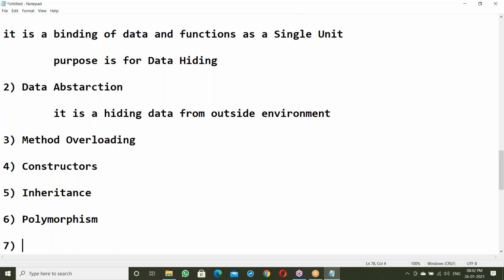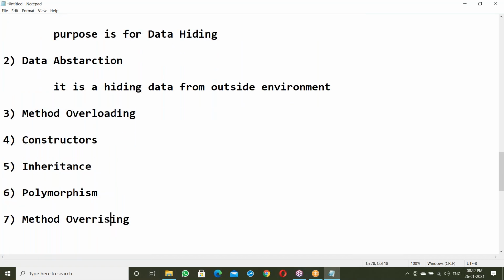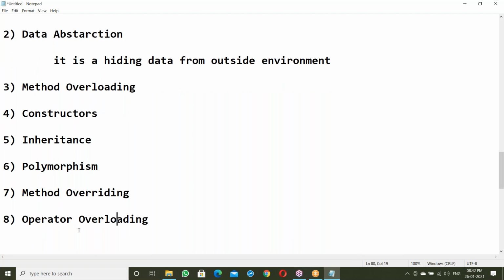Next, method overriding. Next, operator overloading.